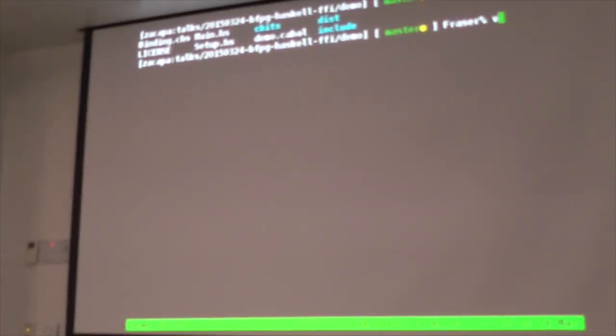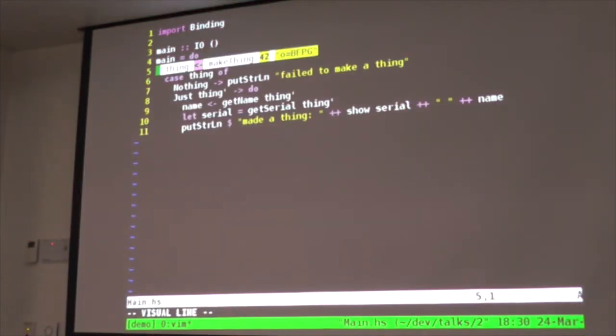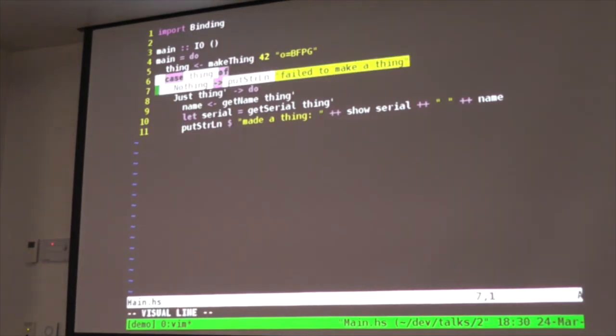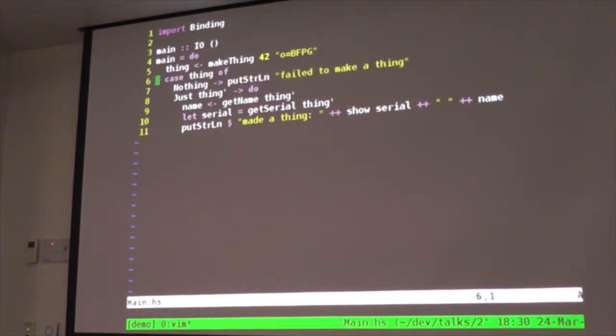Okay, so the main function here just calls makeThing 42 organization BFPG. So this is going to attempt to construct a thing that's going to return a maybe thing, and then we're going to do a case analysis on the maybe.